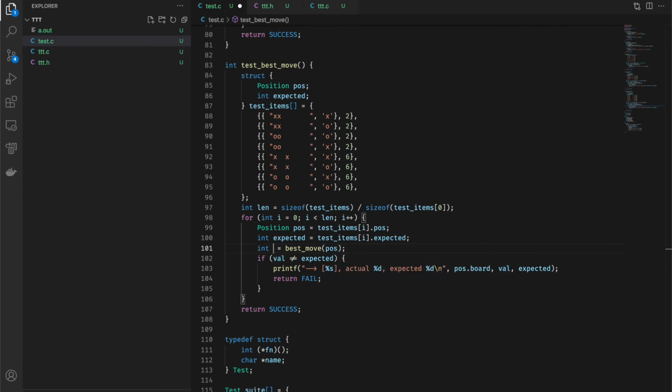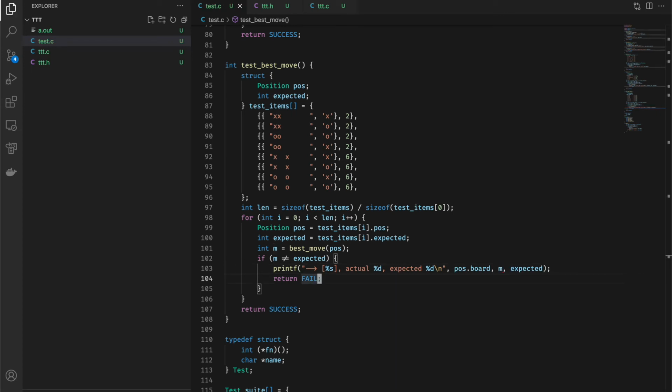So I might as well call it, I don't want to call it move because we have a function called move. Actually, these names are pretty bad because they could also be variable names, and so we should either have namespaced it or say move underscore position, something like that. But for now, we'll just do this, and I'll leave it as an exercise for you guys to refactor. All right, so I'll just call it best move M. If the M is not expected, then we have the same output. Instead of value, we have the M, right?